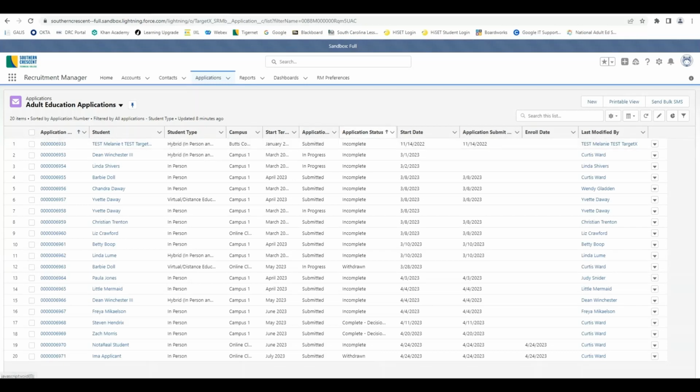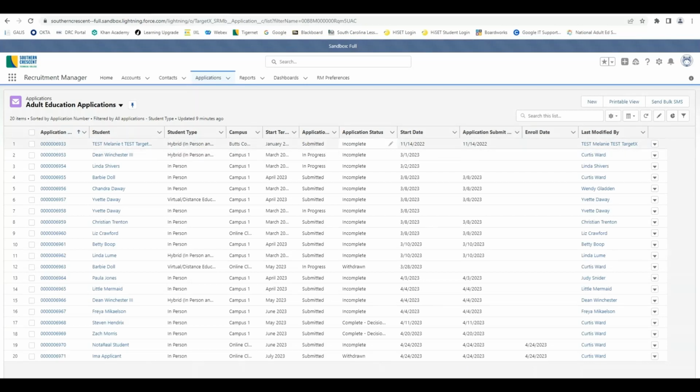The next column is application status, and there are quite a few statuses. Number one is incomplete, and this stays incomplete until we process all required uploads.